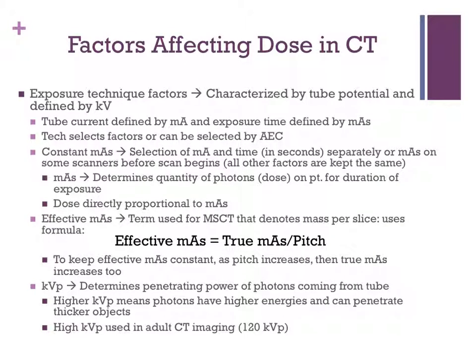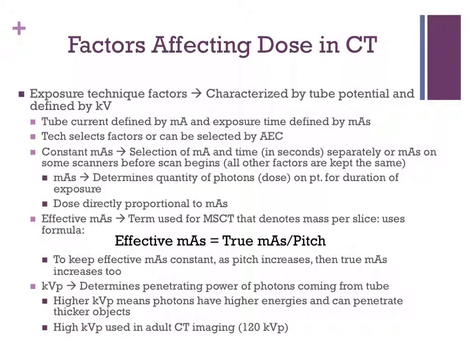Several factors affect dose in CT, but they usually fall into one of two categories: those that have a direct effect on dose and those that have an indirect effect on dose. We're only going to discuss the factors that have a direct effect on dose in this chapter, and these include exposure factors, X-ray beam collimation, pitch, patient centering, number of detectors, and overranging.